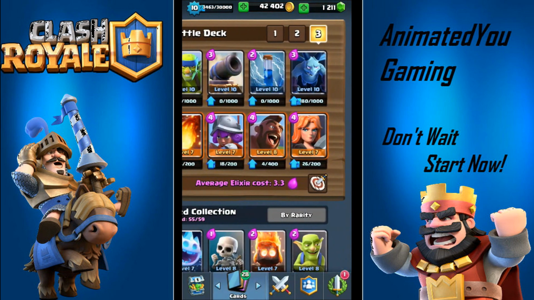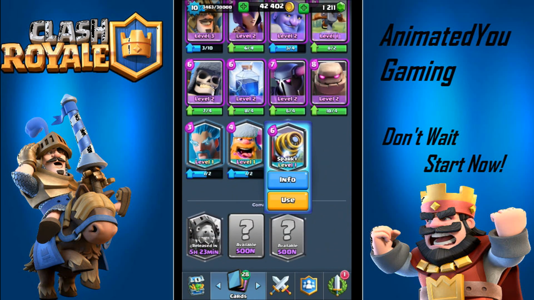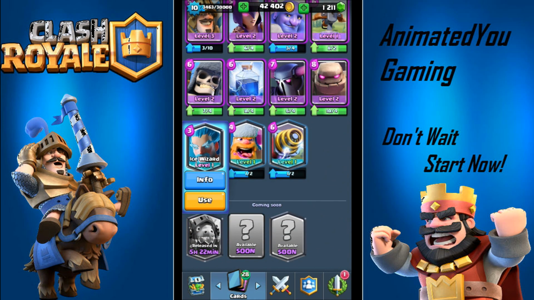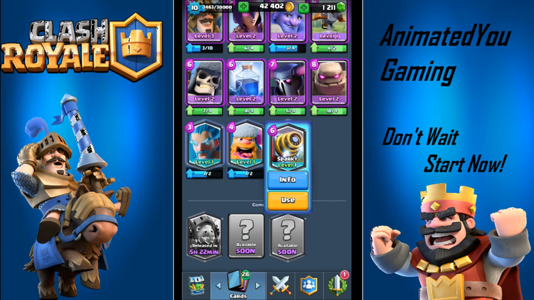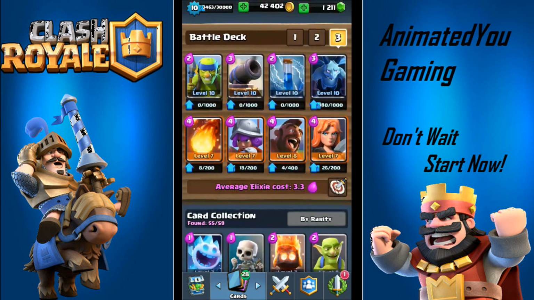I complained for a while about not having them, and now we have the Sparky, Lumberjack, and the Ice Wizard, which is pretty sweet. I've played around with the Sparky a little bit, but the Lumberjack and the Ice Wizard I have not used too much, so I thought for today's video we could go out and try out a couple decks.